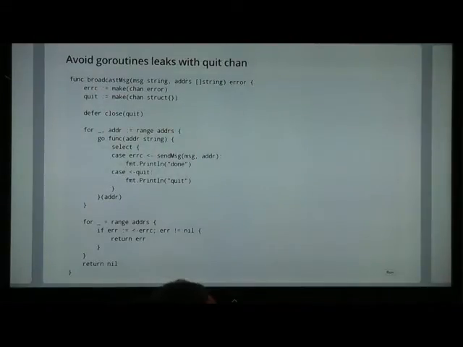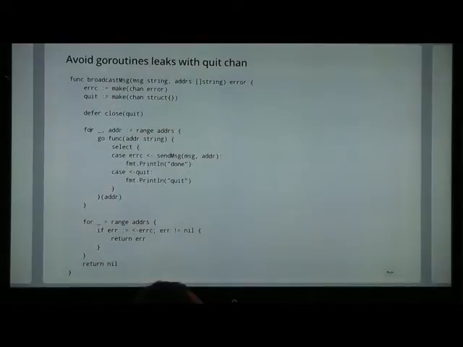There's another way to do it, which is using quit channels. A quit channel is pretty much the same idea, except that very often you will see channel booleans instead. We don't actually care about what you can put inside of this channel, because we're going to use the channel as a signal only. What we do with the channel is just close it. When you read from a channel, if the channel is empty, you block. But if the channel is closed, you don't block anymore. So closing the channel unblocks all the reads. So what we do is broadcast a message. We have this channel of errors from before, and this quit channel. And we say as soon as we exit the function, we want to close that channel.